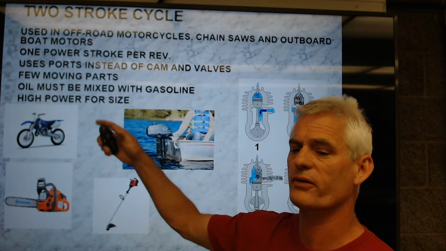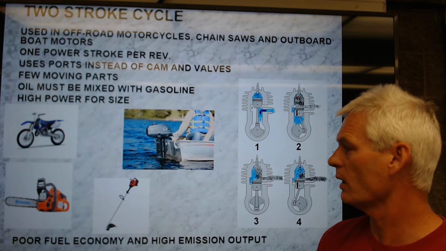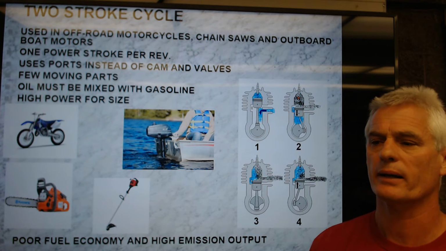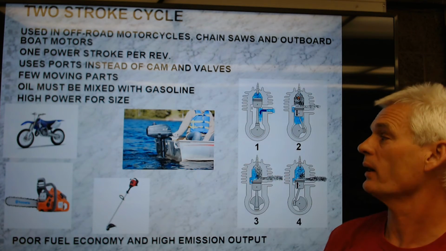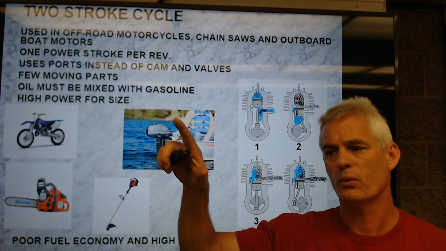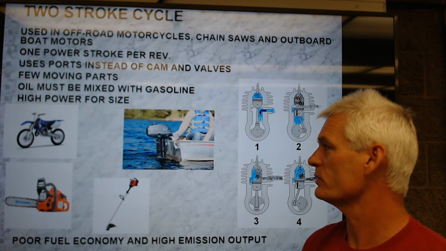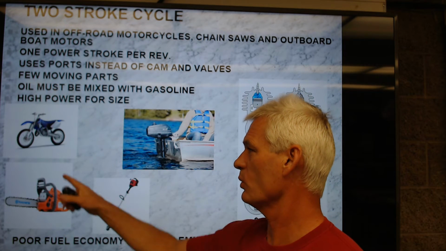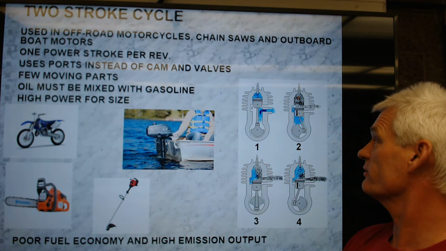They've got a lot of power for their size, but like it says down here, they have poor fuel economy and they pollute a lot. One of the beauties of a chainsaw and a weed whacker is you can actually invert them. You can go up over your head and they'll still run. You can't do that with a car. I know they do it in Hollywood, but you can't do it with a car because when you go upside down, now the oil goes out of the pan, the oil pump would suck air and the engine would starve for oil and eventually seize. So this guy going up a really steep hill, he's still going to run fine. These will run fine, etc.